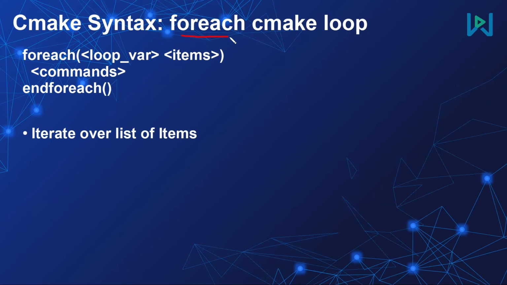On CMake, we can create a for loop to iterate over the different items and elements within our CMake list. And then we can use this item as input to the different commands within this for loop body. And similar to the if statement or the macros or functions definitions, we need to close our CMake foreach loop with this endforeach statement. And as stated before, the main goal is to iterate over different items within our CMake list.